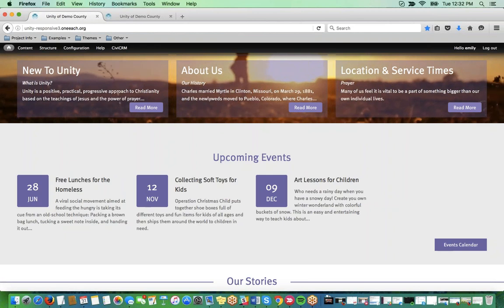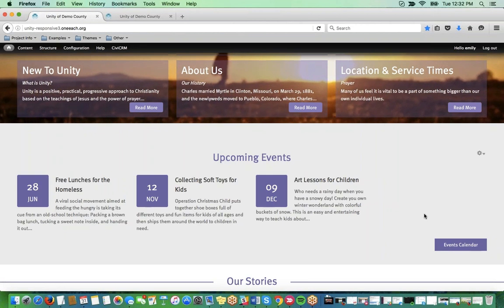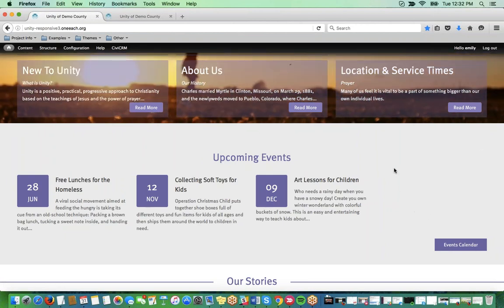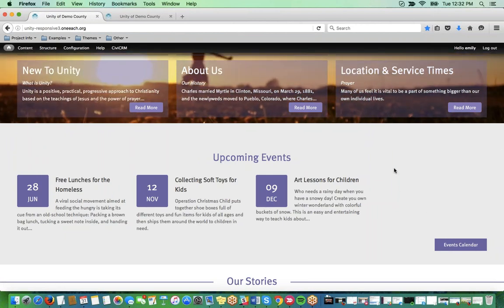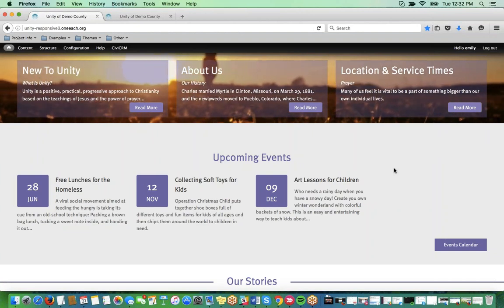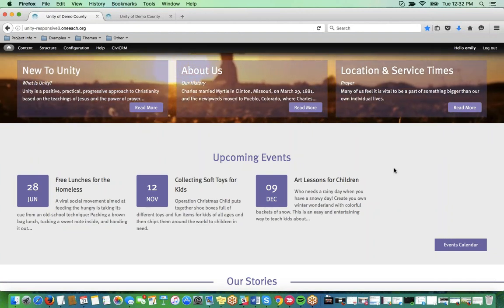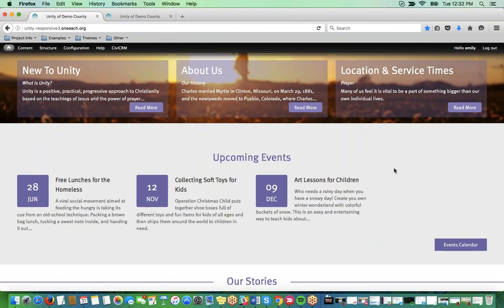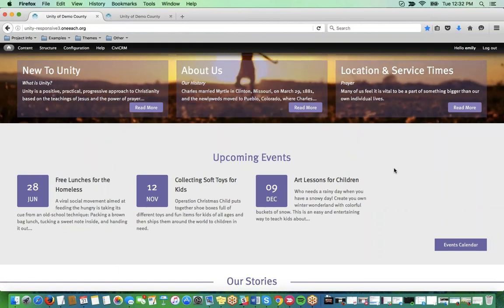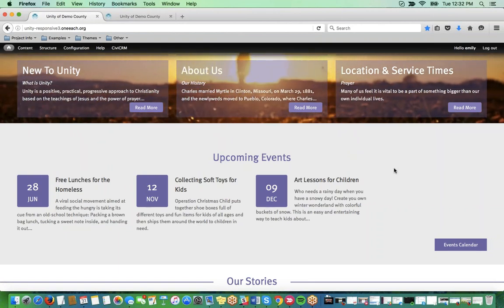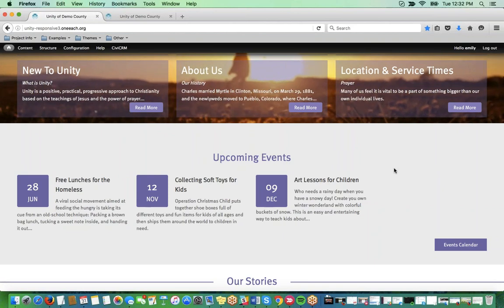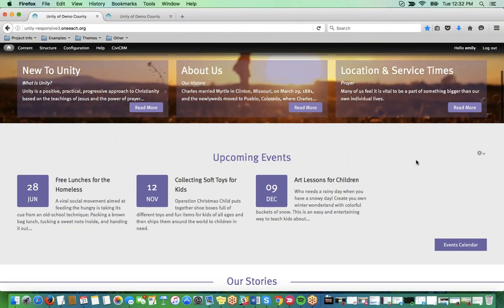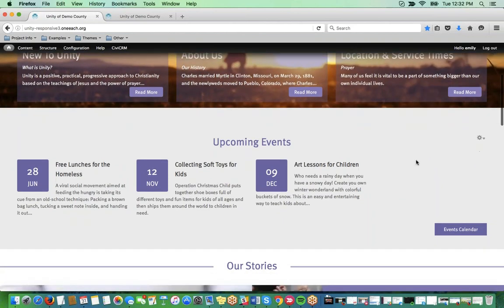There are those two different types of events. So again, you might be adding events through CVCRM, or you might be using a basic Drupal content type. For more information about how to create events, or if you're not quite sure which events content type you are using, please submit a support ticket at support.1h.com. Or if you are in Basecamp, you can always direct any questions towards your Basecamp project management team, and they'll be able to help you out.